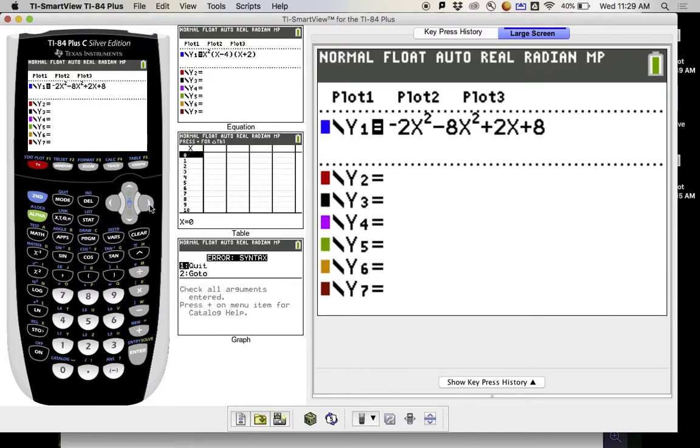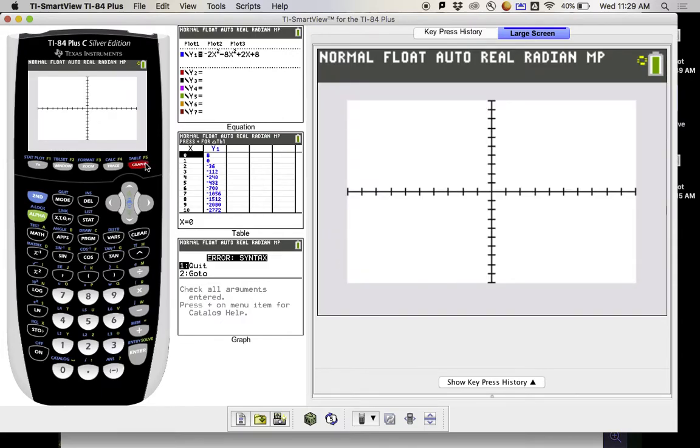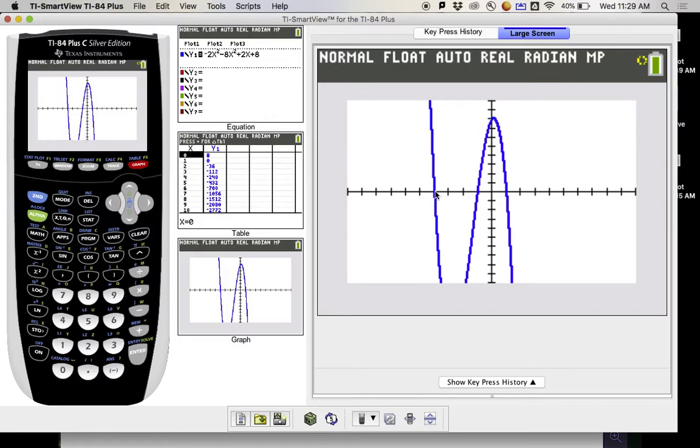Oh yeah, if you look here closely, I did squared instead of cubed. Right there. So right away I knew my first x-intercept should have been at negative 1. It wasn't at negative 1. Let's see if this matches better. Or actually, I forgot, negative 4. So you have x-intercepts at negative 4, negative 1, positive 1, and it looks like our y-intercept is there at 8. Right there. So that all matches so far, which is nice.